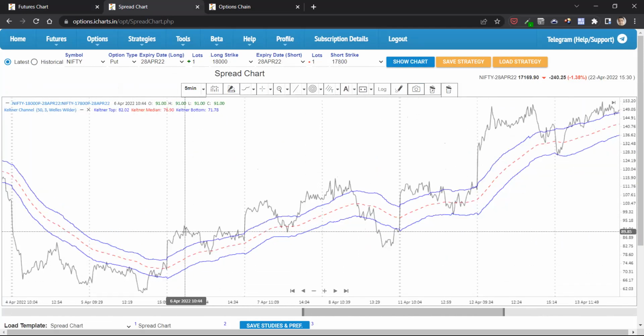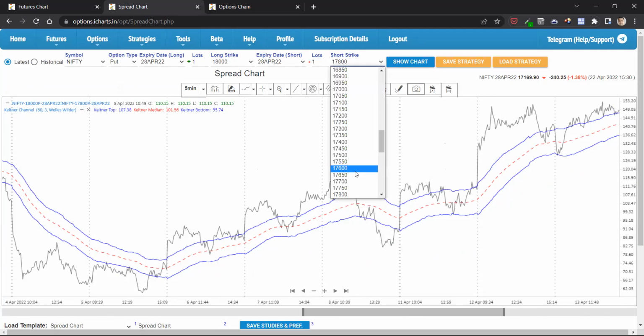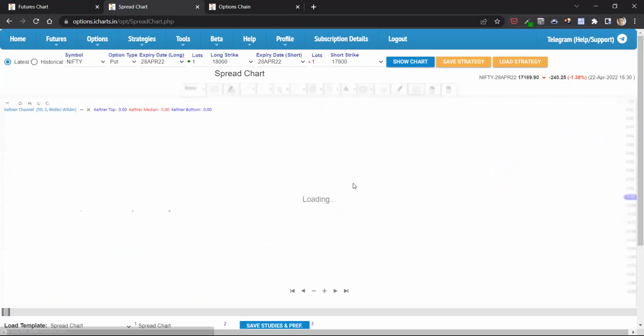So this is where we had taken at 10:45, 91, and here somewhere at 95. We are at minus 5 points actually, and you got this. So this is where you would take it, maybe take it 1 strike up. So we are getting closer to the long strike because prices are going up.